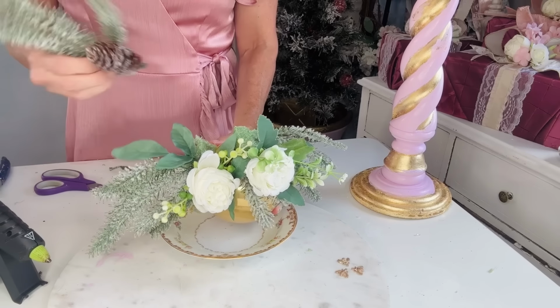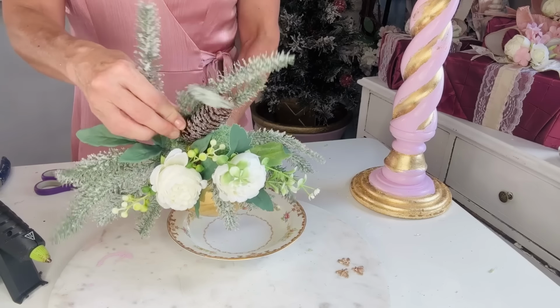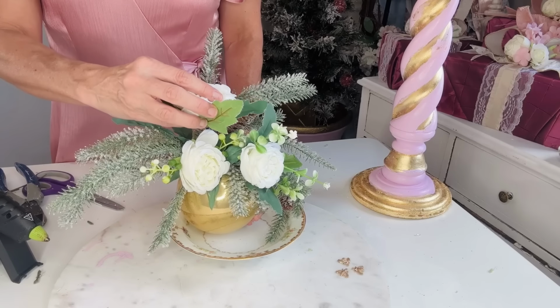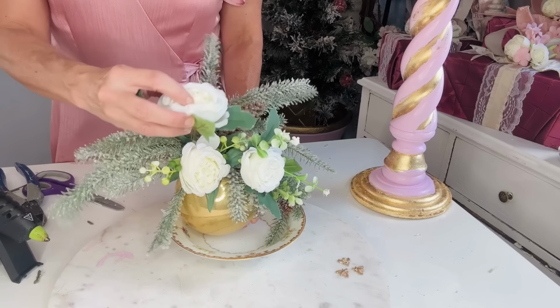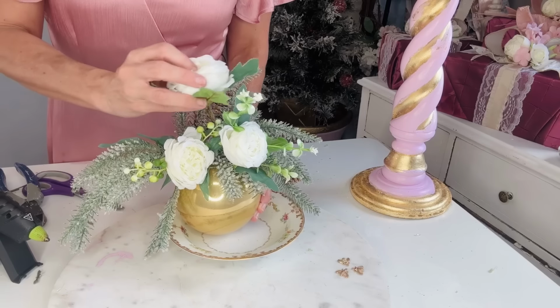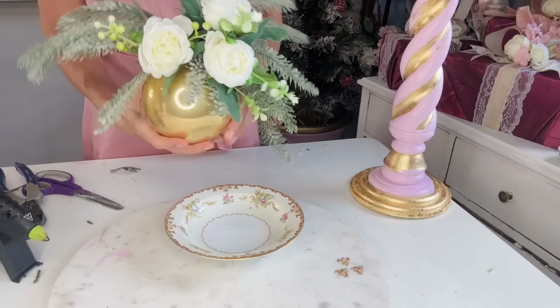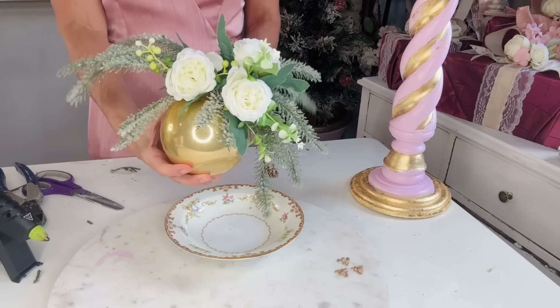If you guys have florals on hand, get your florals out. Look at them in a different way. Get out some of those old ornaments. This is a very simple ornament that we're just building a floral on top of. And then you just add wire to hang, and you can hang them on a chandelier, on a Christmas tree, in an entryway. They can be kind of like a kissing ball.